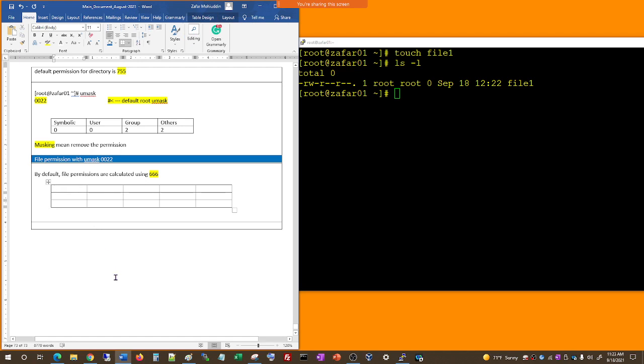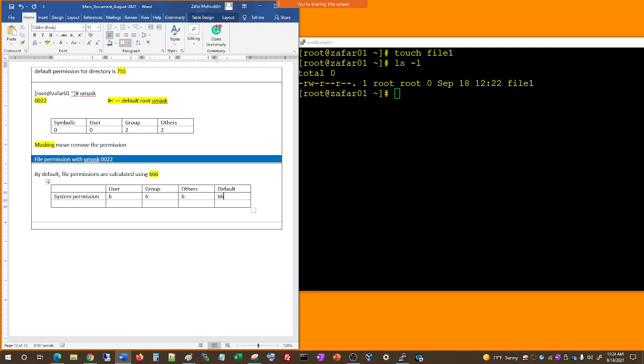Okay, so what do we have here? We have user, group, and others. And over here, I'm going to put down system permission. This is the first thing you are learning, the system permission.